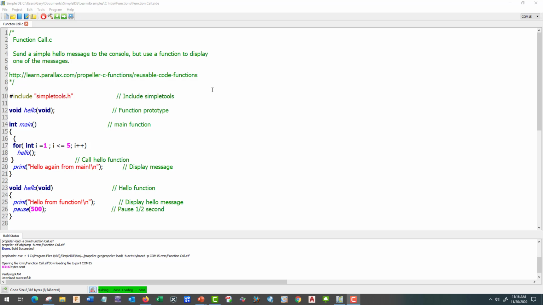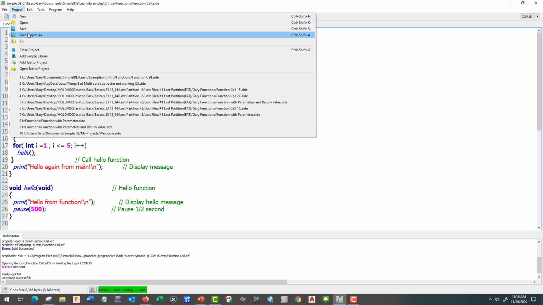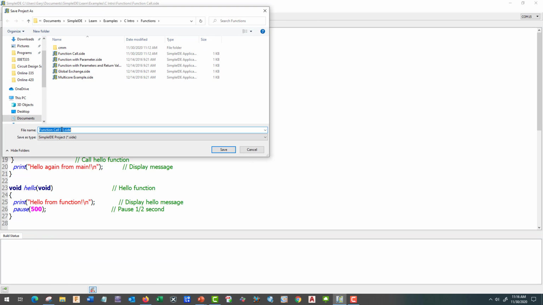So let's get started. Okay, here's our semi-original function call, so let's save it as function call mod. And let's get rid of our modification 1.